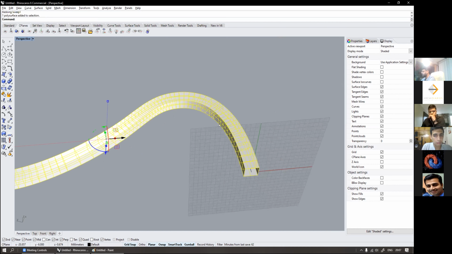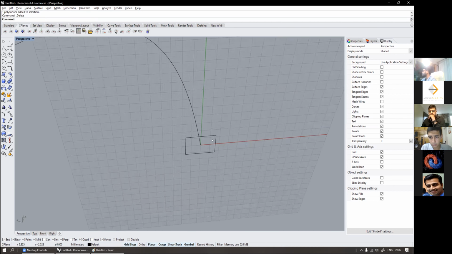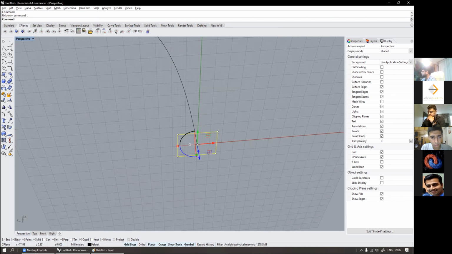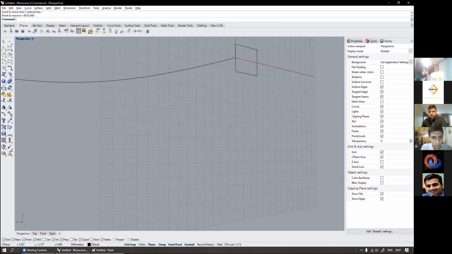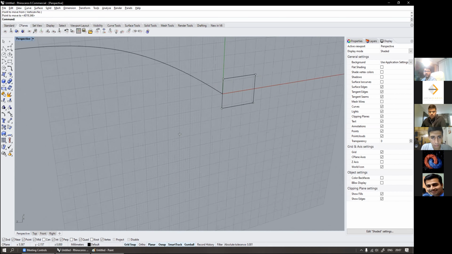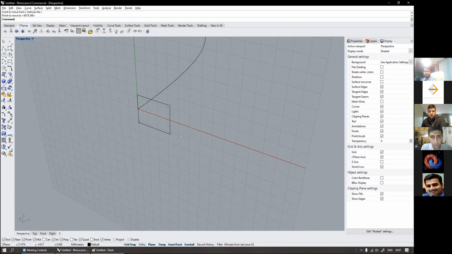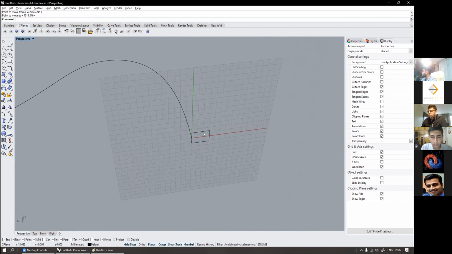Okay, great. So now what I will do over here is move this rectangle over here like this. Anyone is good with this? Then I'll create another spline over here.